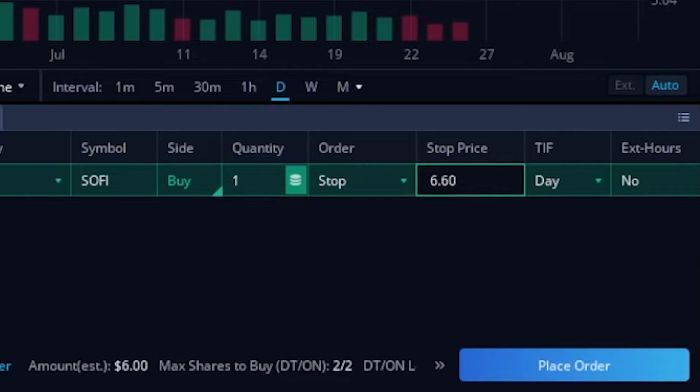Now, we do have the ability to set the activation price, but keep in mind that only works during regular market hours. And once that actually triggers, it's going to put out a market order for whatever the next best price is. So let's say we did have a share of SoFi and we wanted to get out of it if it ever dropped down to $6 or lower. Well, let's say it actually stays above $6 the entire trading day, but then in the after hours, some really bad news comes out and it drops all the way down to $5.50. Unfortunately, since that move happens in the after hours, nothing is going to happen until the market opens back up at 9:30 a.m. Eastern Time.